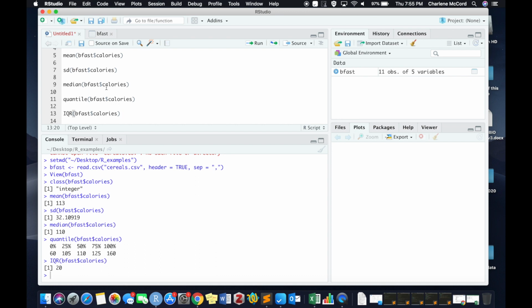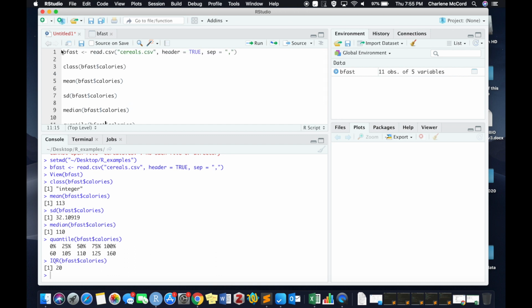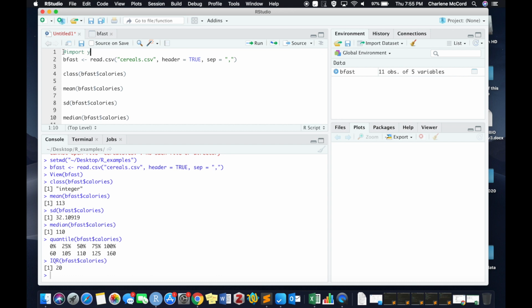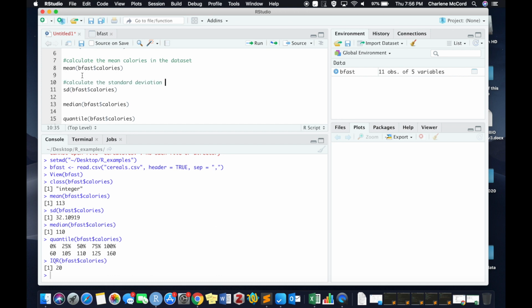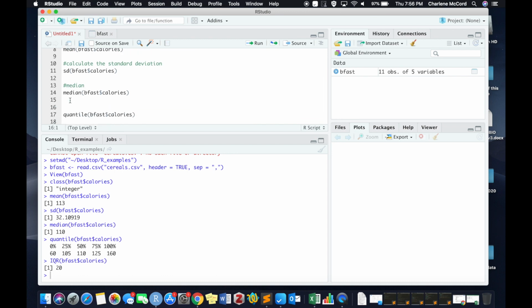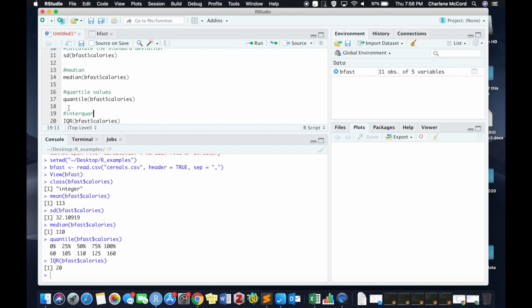So now you're going to see up here, our script is called Untitled and it's in red. That isn't great. We want to write ourselves some notes and then also save our script. So I'm going to go ahead and do that, again, using the hashtag or the pound symbol, and just give myself a little bit of a heads up of what I use this code for. You can write as much or as little as you want, just make sure that you have that hashtag or pound symbol before you write yourself some notes. Essentially what that's going to mean to R is to skip over that information and run the line of code without the hashtag or the pound sign. So I'm just going to continue with that for each one of these descriptive statistics measures. All right, and that's the end here.